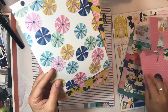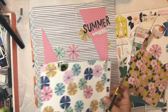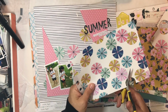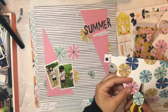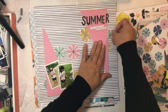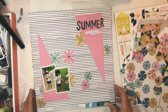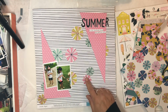I'm going to use those three colors as the main colors on my layout, besides, of course, the black and white. So I also have the 6x8 paper pad, and it has a smaller version of this same paper. And so I cut out some smaller circles from that page, and I really like the way that looks. I really wanted to use this Maggie Holmes collection, and I really like it a lot, but I don't have ephemera. And so I didn't know exactly how I was going to tackle that, but this worked out really well because just by doing this little bit of fussy cutting, I have a ton of embellishments without having to get into a die cut paper pack.